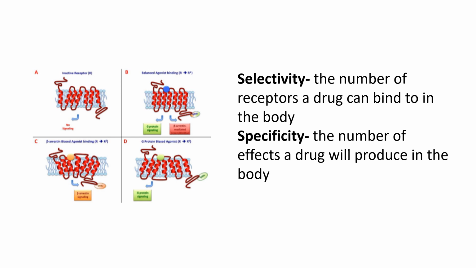So next up, I want to talk about these definitions. Selectivity is the number of receptors a drug can bind to in the body. So going back to our SSRI example, our selective serotonin reuptake inhibitor, it can bind to serotonin receptors, dopamine receptors, I think in some cases GABA receptors, but I think it's a little less common. So don't quote me on that. But anyways, let's say it's selective, just for the sake of the argument, to those three types of receptors. It is selective for three receptors. But specificity is a little bit different. Even though it can bind to all these receptors, it typically only has one response.